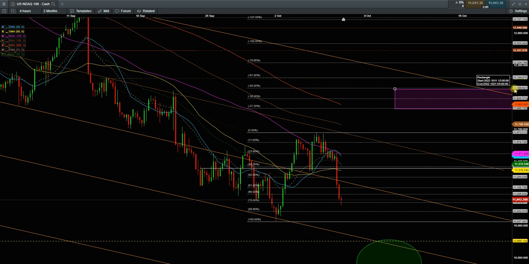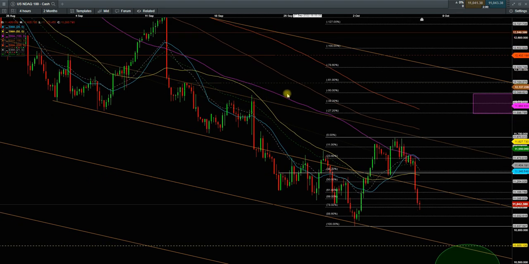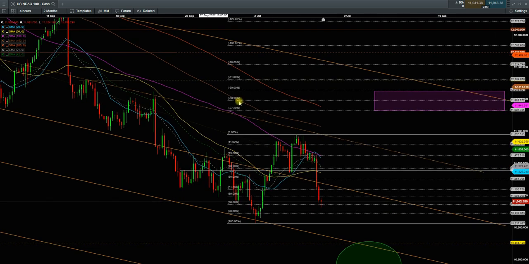11,800 to 12,000, that would be the maximum target that I have for Nasdaq. That would be a great area based on these areas. These are great resistance areas, I would say, or fake supply areas. So just keep an eye on that one as well. That's going to be a good opportunity for a target.